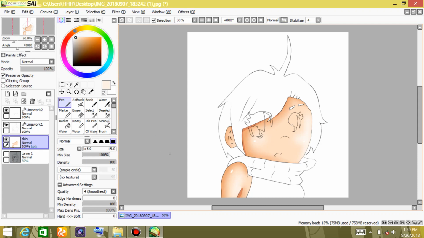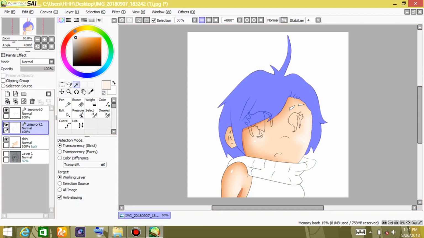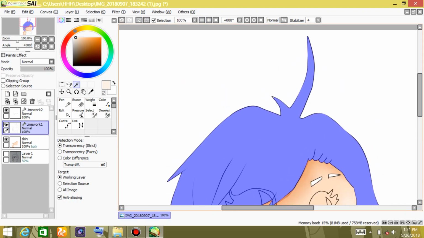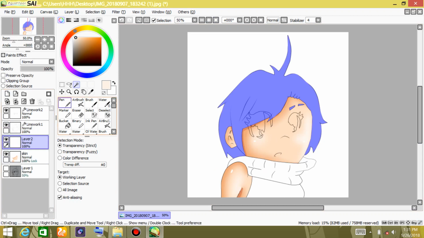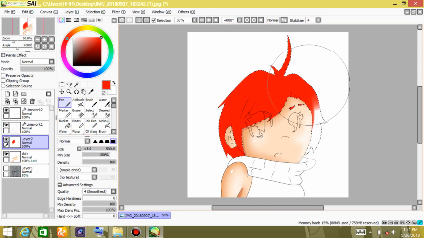So I'm just gonna speed the video up and do the same process for the remaining parts of the body that I haven't painted yet. So yeah, just select where you want to color. Let's just select these little bits here. Select where you want to color. Once you've selected that, then create a new layer, put it under your lino layer. Take the pen tool, pick a color, say red, give it a red hair. Use the pen tool, increase the brush, go over it, preserve opacity, then shade.